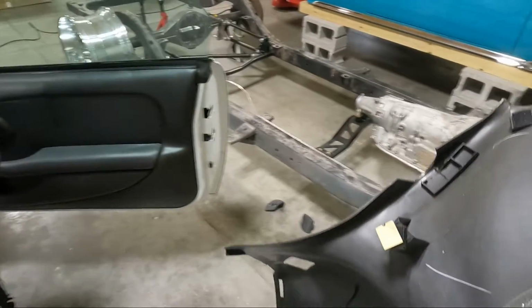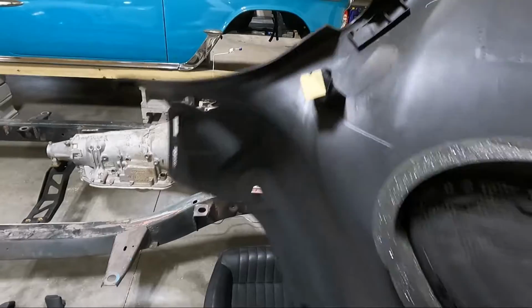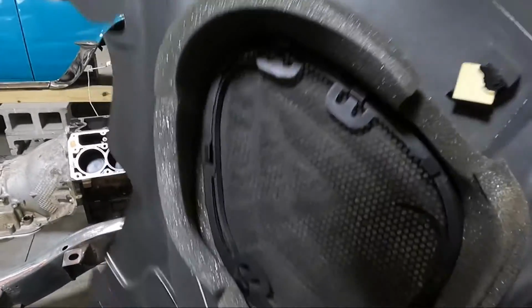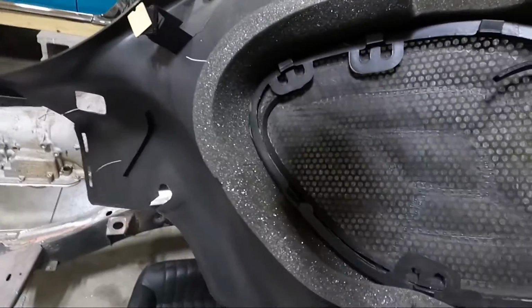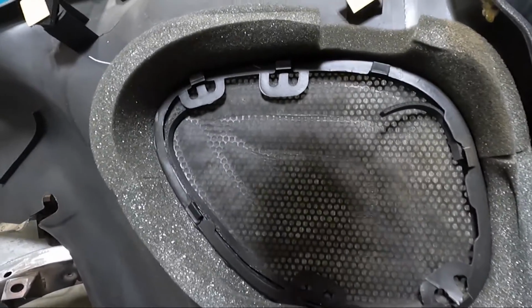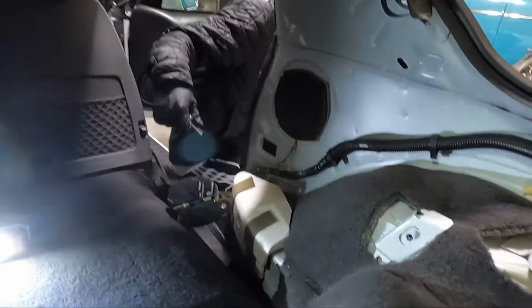Looks like a couple of our pieces kind of stayed on. I may have to renegotiate that. You can see these are supposed to be Velcroed up in there. I don't know what this glue is about. I know that's not factory though. But you could see you could essentially damage these things if you tried to pull the grill out. You'd probably snap them. Now we have pretty good access to the speaker.